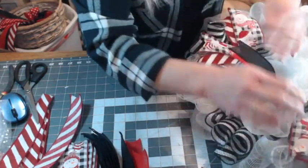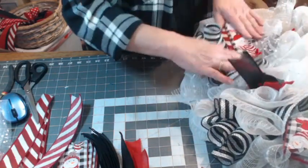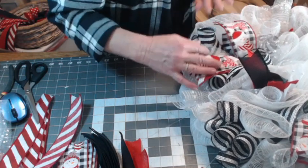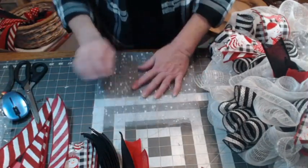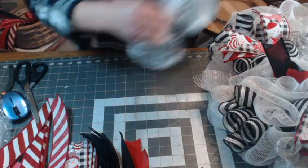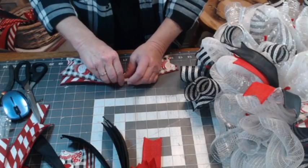I'm not going to take the pipe cleaners and do anything with them yet because I don't know if I'm going to be adding anything else. If I add some snowflakes or the Christmas bulbs, they like to hang on to the pipe cleaners. They just hold better onto the pipe cleaners than they do the mesh. My ribbons are cut to 12 inches. I'm just glad I was able to get right back on without any problems.